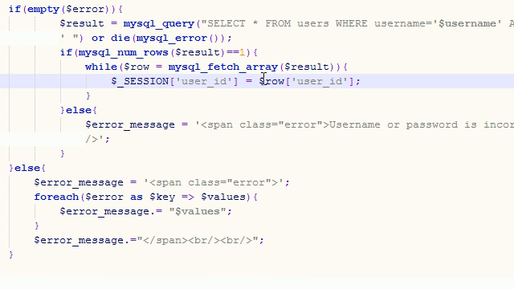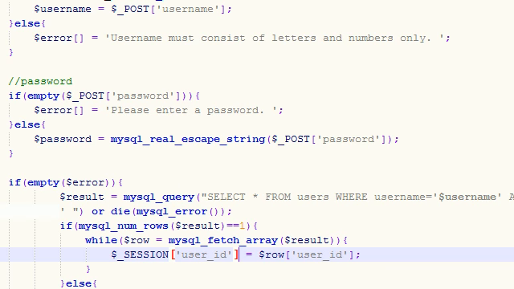So if Bucky's user ID was 20, then that is my user ID for my session. And that is a cool way that you can have only one piece of data, and you don't need to set a session variable for the username, the password, their email, number of trades. Once we have the user ID, we can reference everything else in the entire database for that one user. So of course, after we gave them a user ID, they can now use this user ID no matter what web pages they go to on our website.